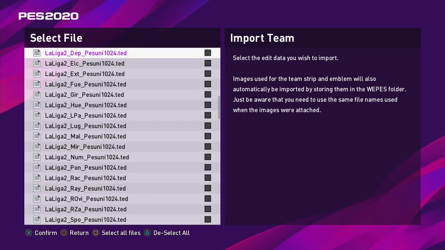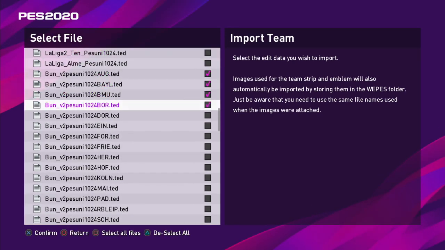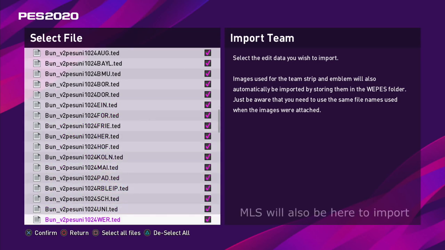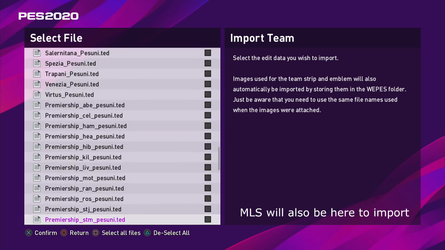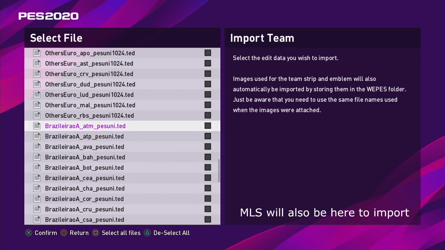So from this, again, pretty self-explanatory. You're just going to tick the boxes that you so far haven't ticked. The first step is to tick the boxes that I tick in the first step, obviously, then the national teams in the second one. Now at the time of importing this, I didn't actually have the MLS loaded up on the USB.